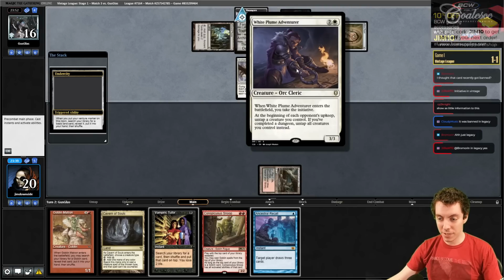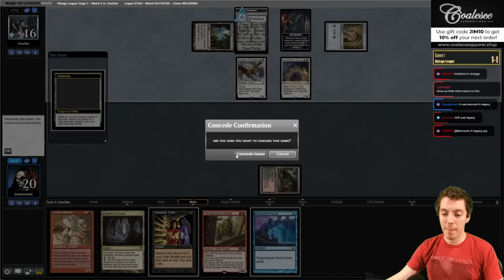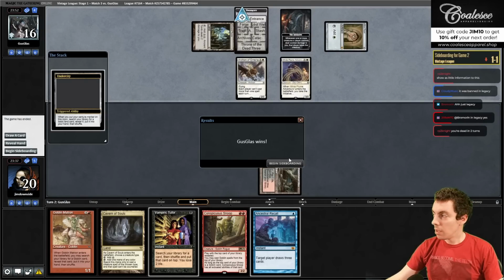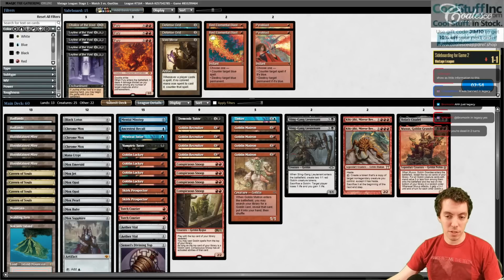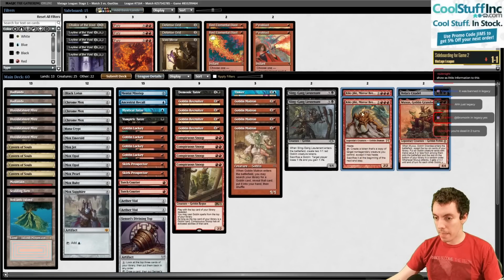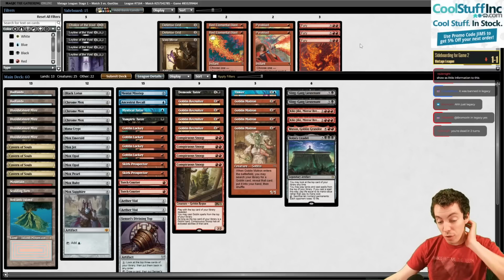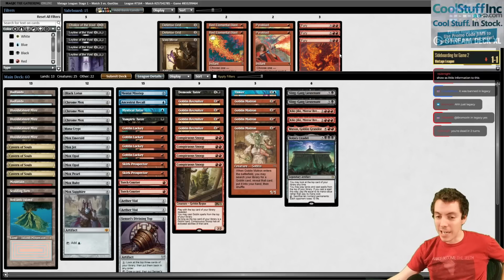This card is just banned in Legacy. Wow. I'm not even playing against that card. You're cheating. You're a cheater. That card's banned in Legacy. You can't play that card in Vintage. What are you doing? Alright. I probably want Fury, I guess. Like, I don't even know.